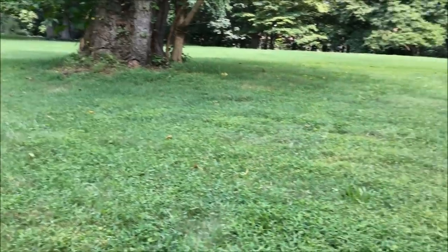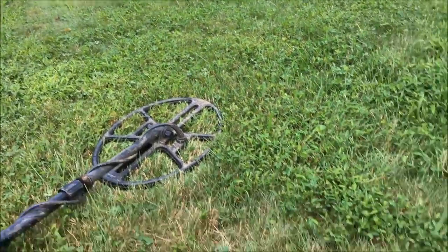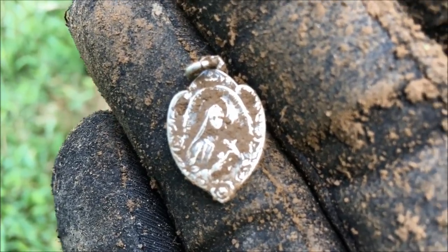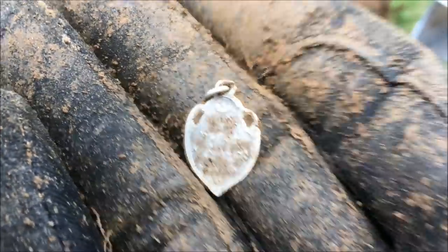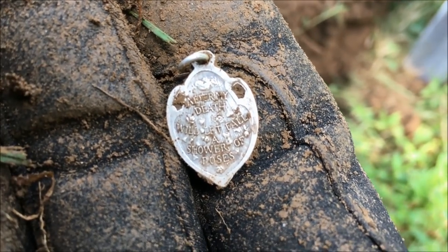I'm in the side yard - you see all this property, it's just amazing. There's the house going on and on that way. I had a squeaky signal in the high 70s and I dug it up - it's a religious pendant. It's got the Virgin Mother on there. This could be sterling, who knows. There's some writing on the back. I'll show it later - something about Moses or roses, I don't know. I like it.